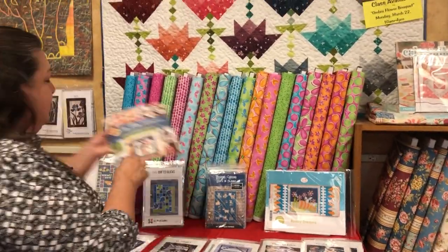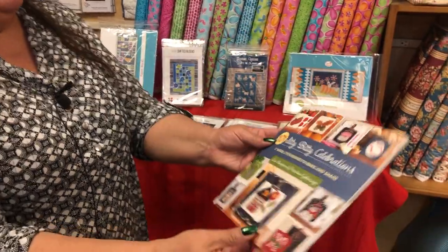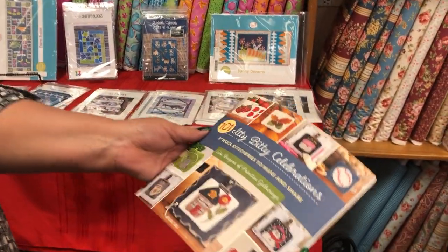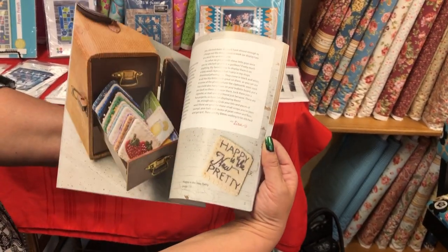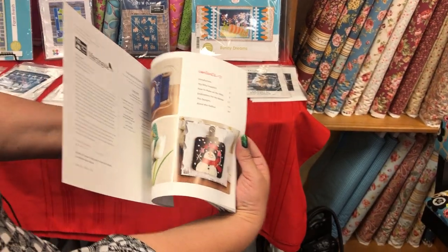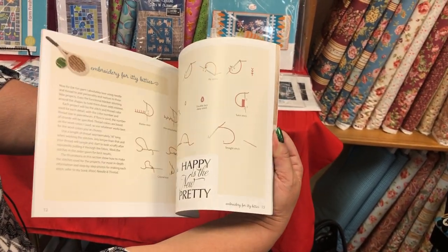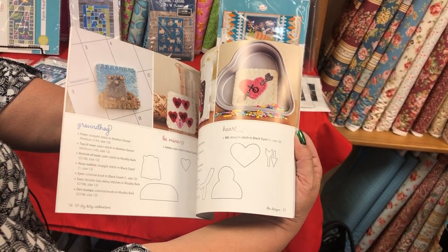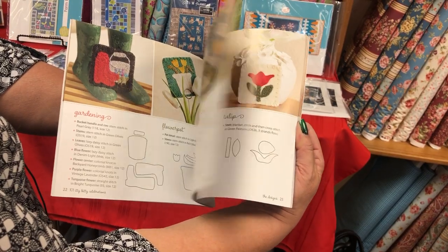And a new book. This is a new Lisa Bonagin book. Itty Bitty Celebrations. 2-inch wool stitcheries. Look at that little snowman, isn't he cute? How cute those are.